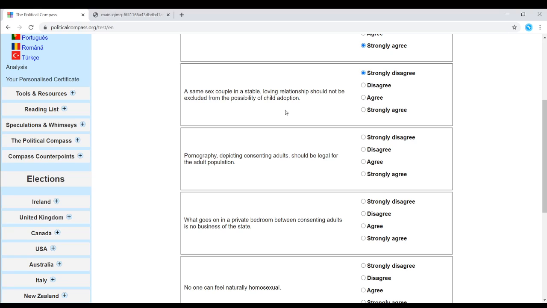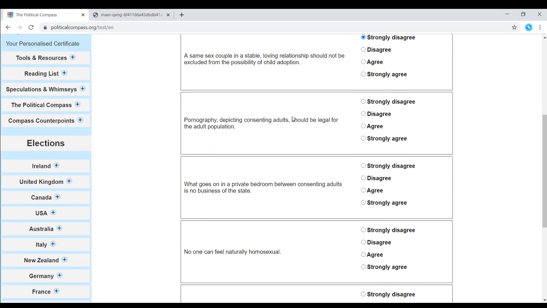The only reason that I would say that maybe the child is better off in a same-sex couple family isn't because the child will be loved more, but will probably have a better chance at survival. But when we break it down to the child has a better chance of survival, that's pretty sad. So that's why I'm going to strongly disagree, but we can have the conversation about whether the child goes to foster care or a same-sex couple. We can have that conversation. Anyway, that's probably a very controversial one but yeah, that's what I believe.